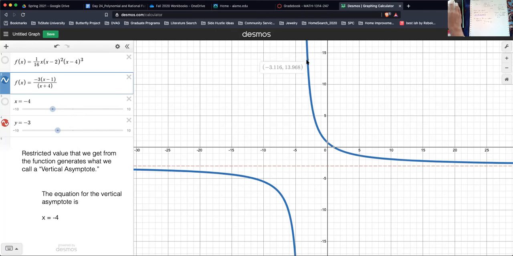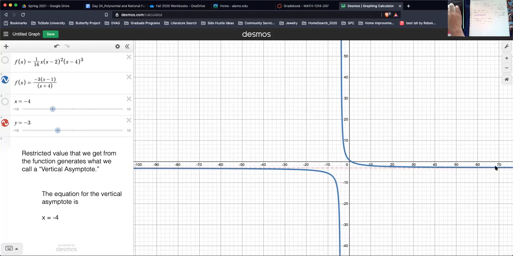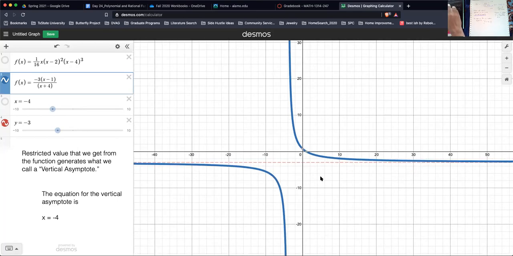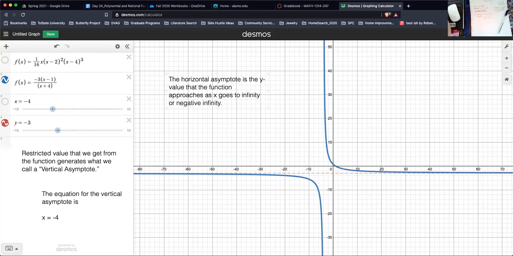For the top part of the graph, we can trace it all the way down towards the horizontal asymptote, and it sort of trails off to positive infinity, but it doesn't look like it's going to touch. It just gets really, really close to that horizontal asymptote and doesn't ever technically cross, okay? So there's some y value that's missing from the range. And the y value that's missing from the range is what we're going to be calling the horizontal asymptote. So the horizontal asymptote is the y value that the function approaches as x goes to either infinity or negative infinity. So let me write that down.